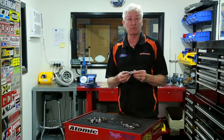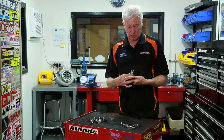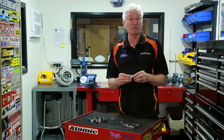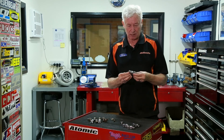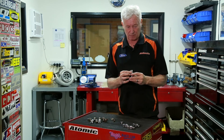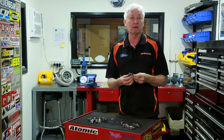We've been testing them and we've had them to 9,000 rpm without any problems. We'll be releasing them as soon as our patent is cleared. We've already got provisional approval on the patent, which I'm really impressed about. So now all we have to do is get the final clearance through and then we'll be able to sell them. This is going to be one of the standout products from Atomic in 2020.